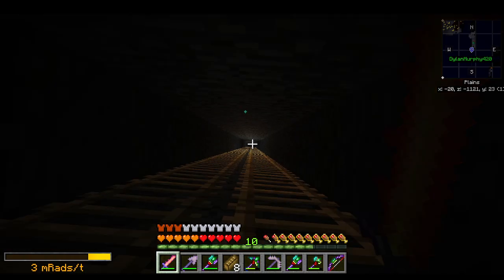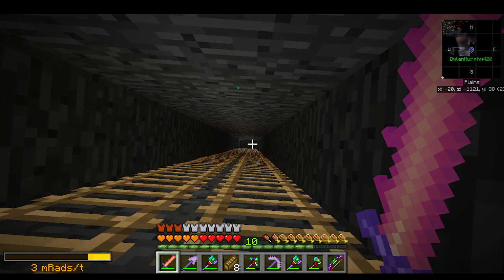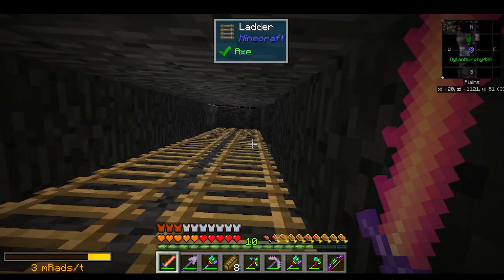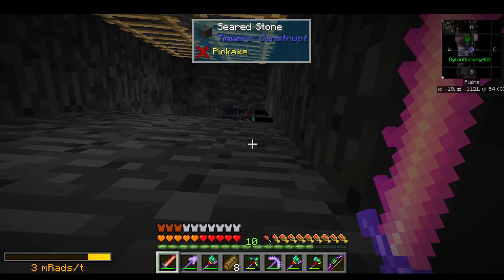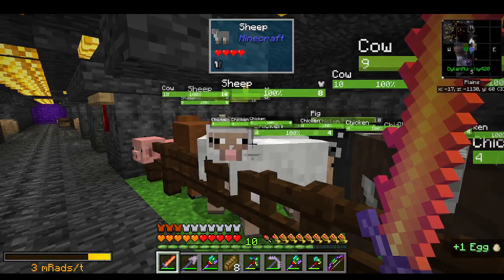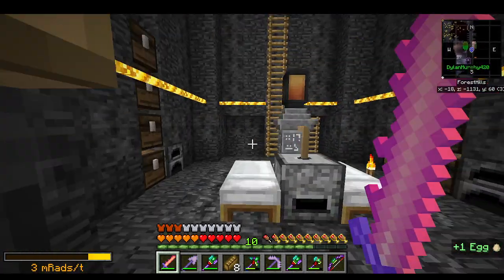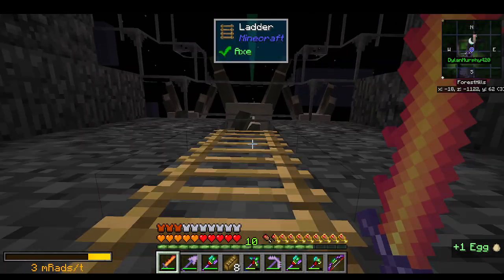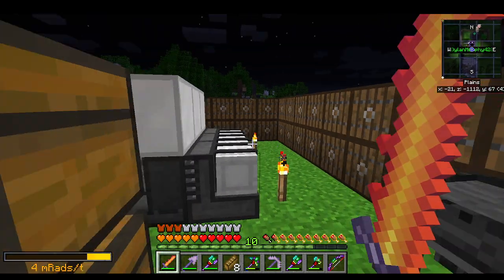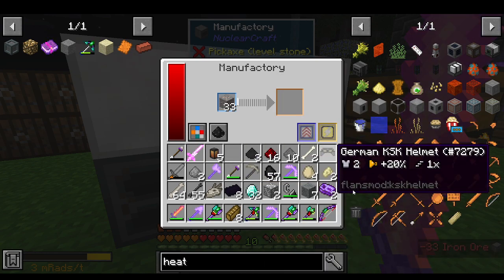The parasites are becoming our one thing that we have to deal with all the time now. But we try and keep them under control as much as possible. We're gonna have to kill off some of those soon. But we need to use the manufactory. We cleared out our base more. I forgot I had to use it.